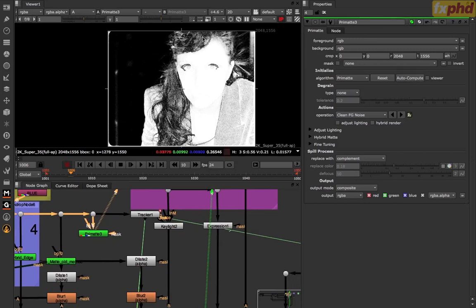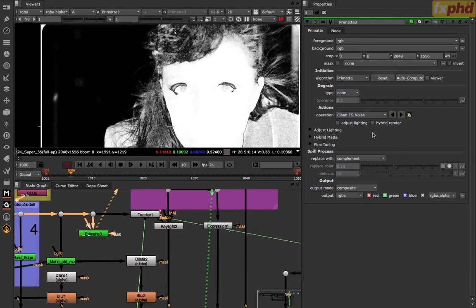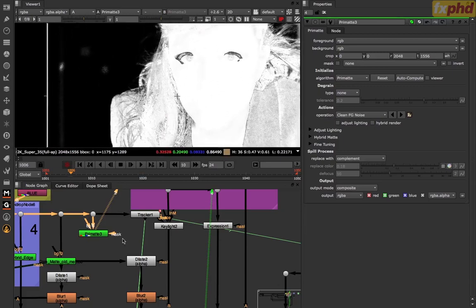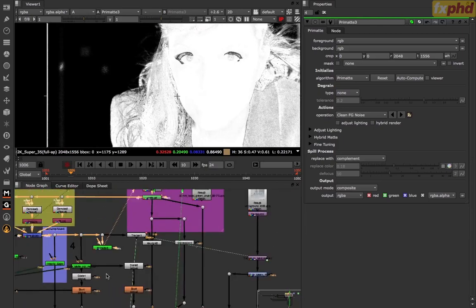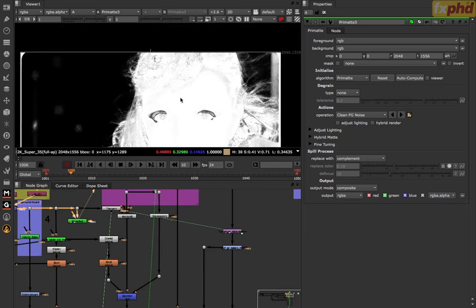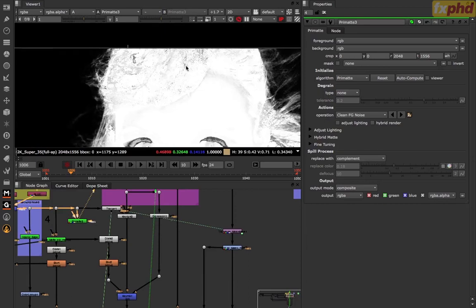Moving on, as we try to generate this core mat, the things that I'm going to do are just go here and just sample some of these dark areas. I'm not going to worry so much about the eyes. In fact, I have not done anything about the eyes in the comp, and that's just such an easy fix because you can just literally put a rotoshape in there and just track it. So I'm not even going to spend any time with that.